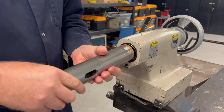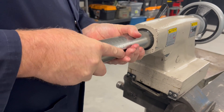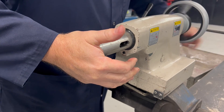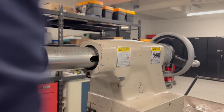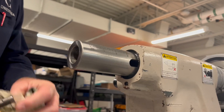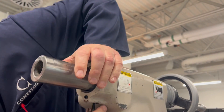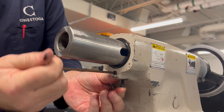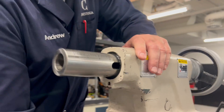For reassembly, we're just reversing the steps. I'm going to put the slot at the bottom to line up the key dowel, and I'm going to be careful not to damage the seal, just gently reassemble it. I'll pick up the screw and align the slot. This is what my pull dowel looks like — it's a regular pull dowel with a machined key on the end. I'm going to slip that up into the slot and turn the spindle until it falls into place. I'll hold it tight, turning the set screw to retain the dowel, then remove the screw I used to pull.